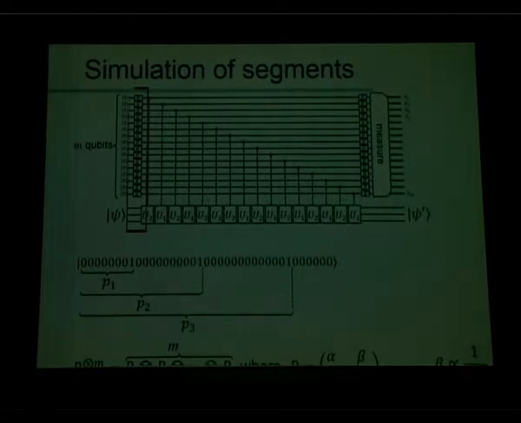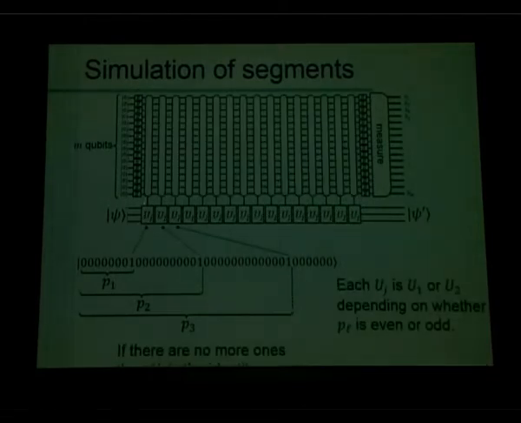And what that means is that you can apply things in a slightly cleverer way, where you have things controlled on the state of everything here, and this control is just finding the position of the first one, which would be this here, and then it's applying a Uj here dependent on the position of that first one. And that Uj is going to be U1 or U2 depending on whether this position is even or odd, because we're only looking at two U's in this example. And the other possibility is that there's no more 1s, which is what happens when you get to here and you've run out of 1s, in which case you just perform the identity.